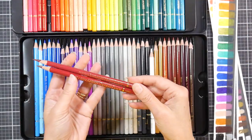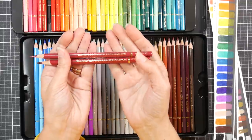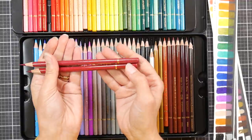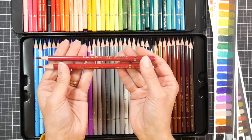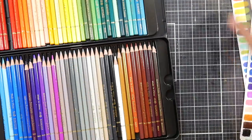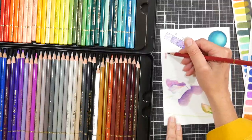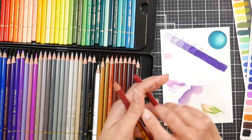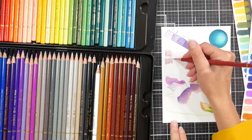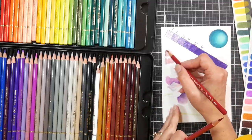This is Holbein on the bottom, this is the Mark Art above — printed in gold. I don't see color names on the Mark Arts; there are color numbers. There are actually two color numbers: the Mark Art number and then the Naoni number on the Mark Arts. I can actually swatch these side by side. This is the Holbein going with light pressure, this is the Mark Art or Naoni going with light pressure — they lay down pretty much the same. This one's a little bit sharper so it was laying down just a little bit better.